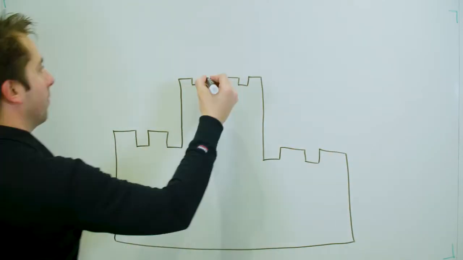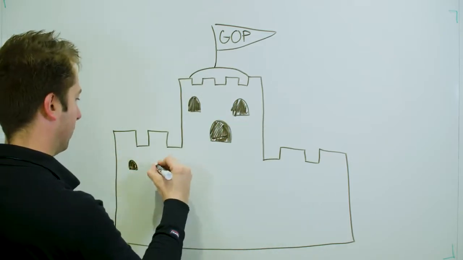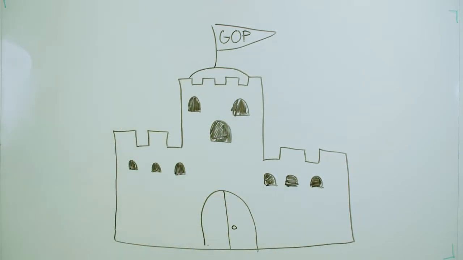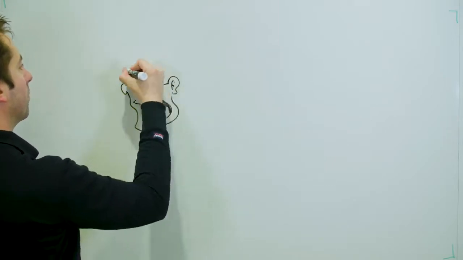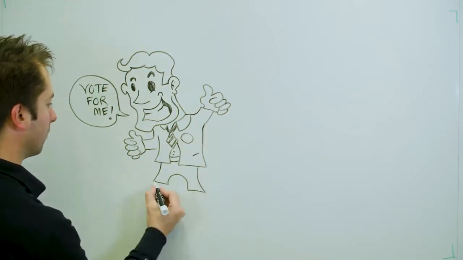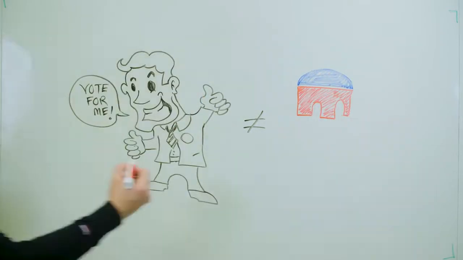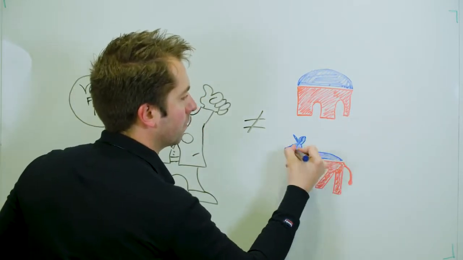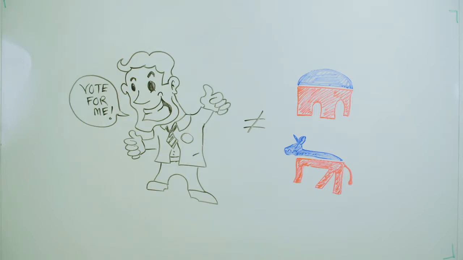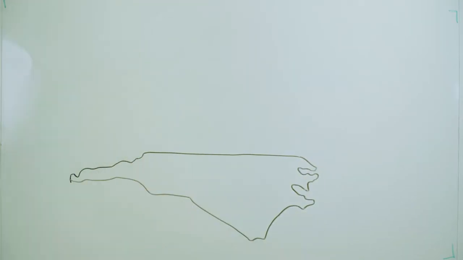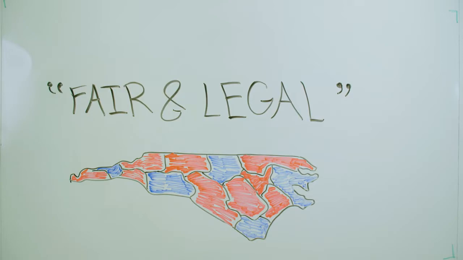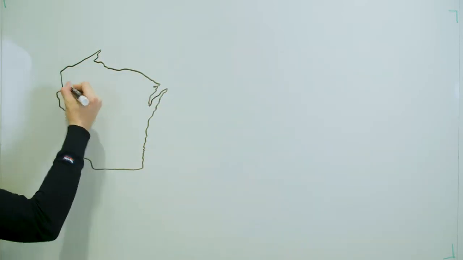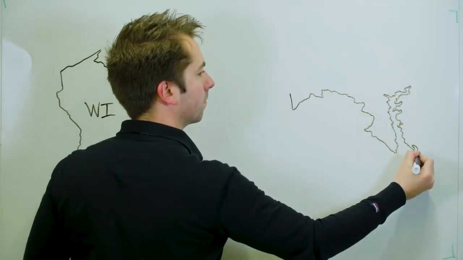The research resonated with federal judges, who said it provides strong evidence that the General Assembly intended to subordinate the interest of non-Republican voters and entrench the Republican Party in power. Republicans, however, disagreed and objected to assumptions in the research that voters vote for party rather than person. They also said the maps ignore the many implicit criteria they use when drawing maps in the General Assembly, which they never articulated. GOP defendants maintained that their maps are fair and legal, and successfully argued that the U.S. Supreme Court put the case on hold. That means our current maps are likely to stay in place through the 2018 election.